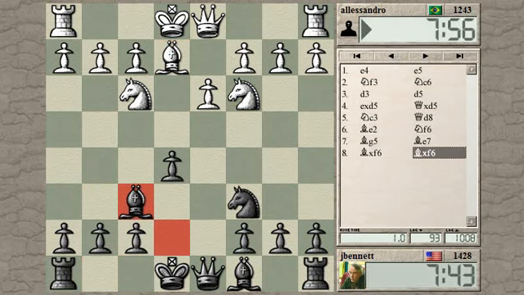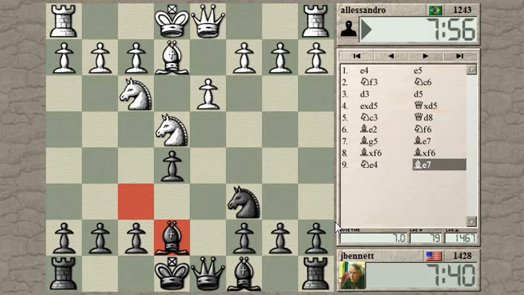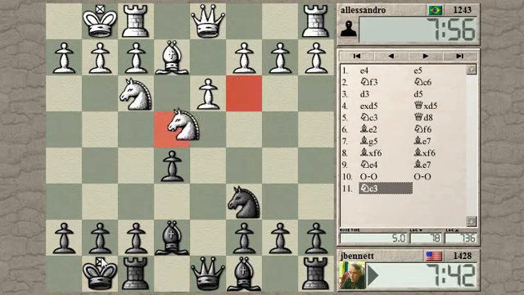That exchange helps me, right? It gives me the bishop pair. I see, he's just going to take it away again. I'm going to keep the bishop pair. I could consider castling and playing f5 and chase that knight away. And I have to be careful about the light squared diagonal here, but there's not an immediate threat.